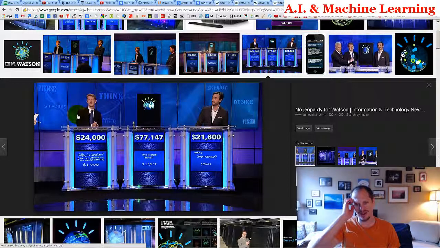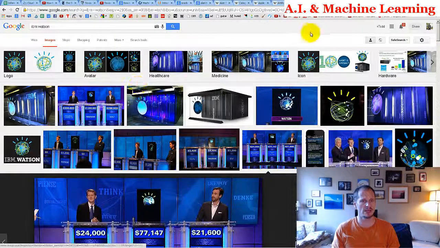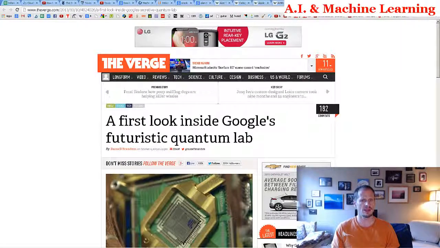Again, this would be quite a task for a computer, to understand the language requirements of the questions. So, who is Bram Stoker is the answer. Who knows what the question was, right? But the computer would have to understand whatever the question was asking and then come back with an answer. So IBM Watson was a pretty big event.